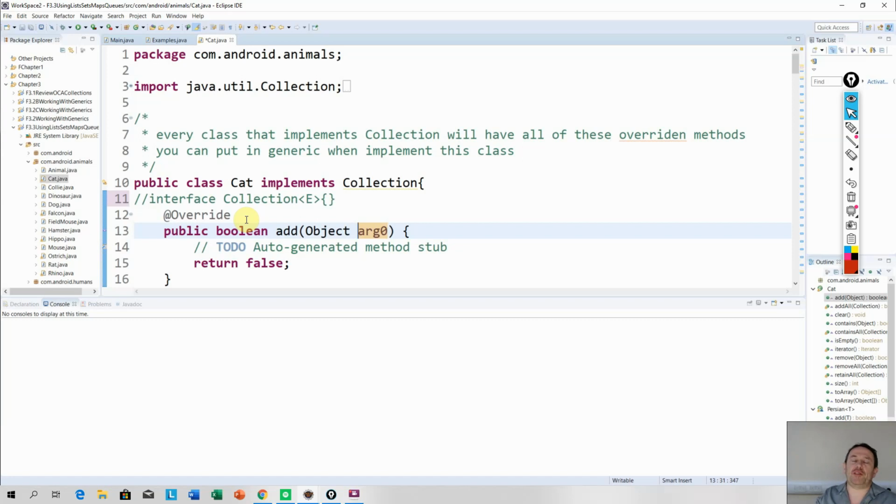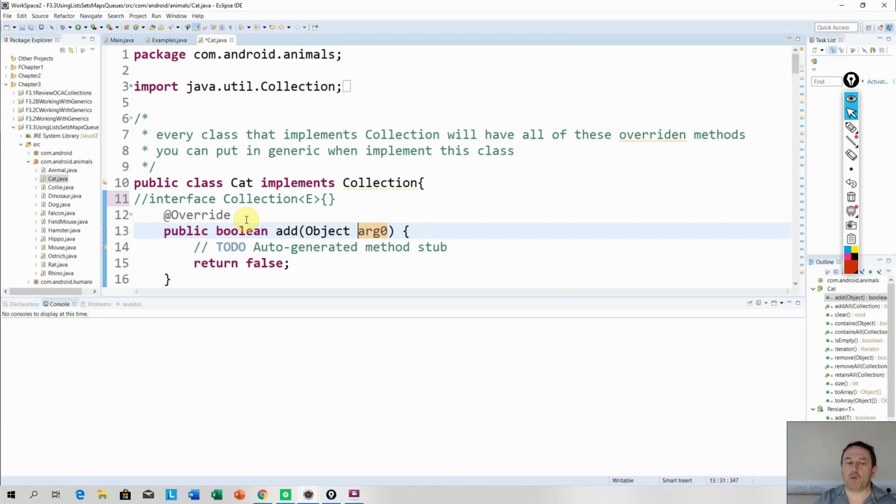You do a hash map with no generics, that's a whole different ballgame, which I'm not going to get into yet. So lists, queues, and sets: if you do not provide it with a type, the type is automatically going to be an object. So you're going to have a set of objects, a list of objects, a queue of objects. Maps are slightly different. So is everyone with me so far?